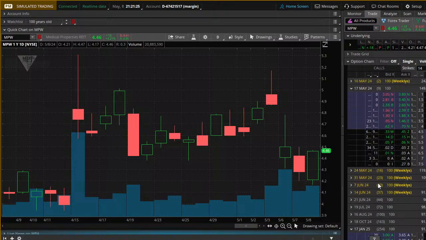Cool. I love gaps, but gaps have a tendency to fill, which is almost doing right now. See, the gap is here. Here's the gap, and the gap's getting ready to fill. So the gap fills, big deal, and it goes back up. Okay, that's all stocks do. They go up, they go down.